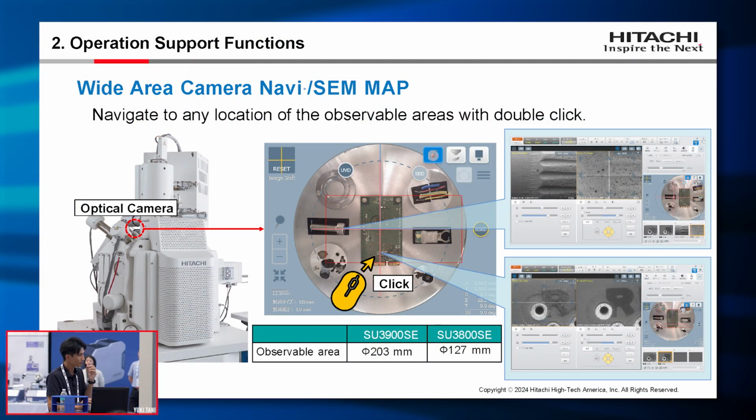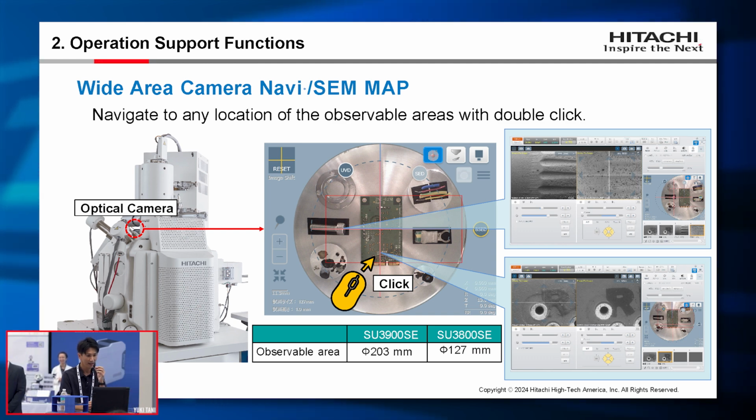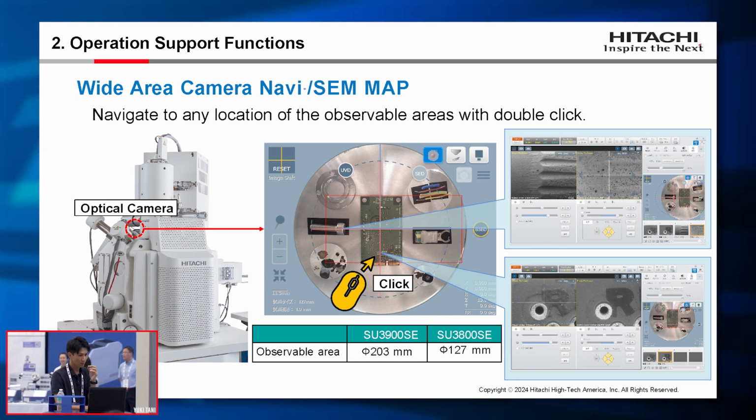Both SU3800SE models have a camera navigation system called SEM app. This is fully integrated into our GUI, and an optical camera is attached to the SEM chamber, which captures optical images during the sample exchange process. Using those images, we can navigate the stage. The large chamber model allows observation of 203 millimeter, so you won't lose the location even with a large sample.